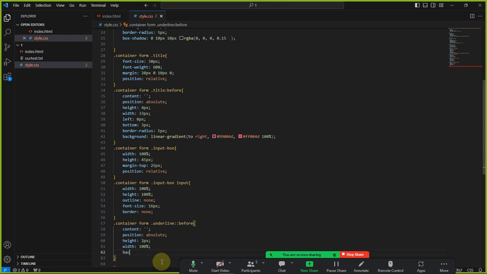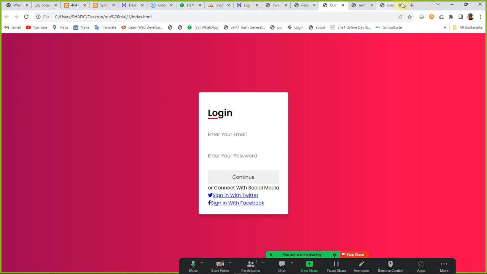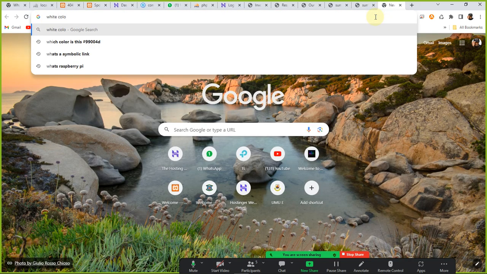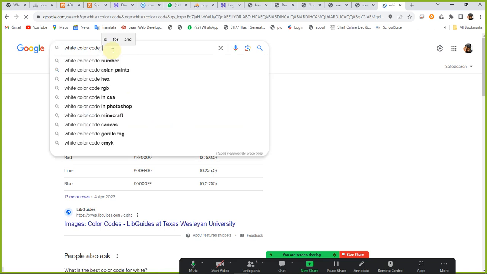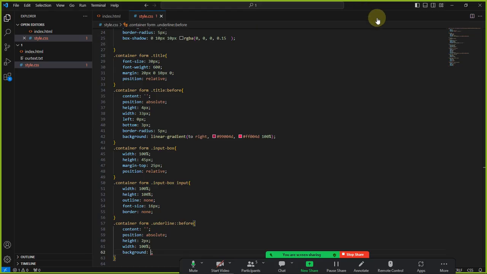Let's first put a background of color white. Let's go to the internet here and choose the white color code. White is this one for CSS. Is this one. How many Fs? There are 6 Fs. All right, good.